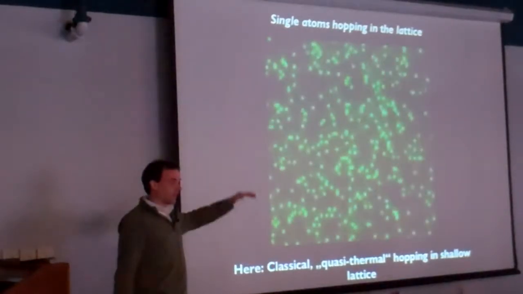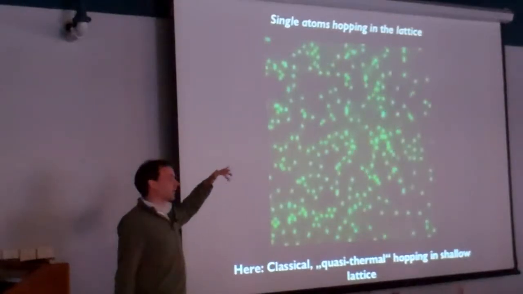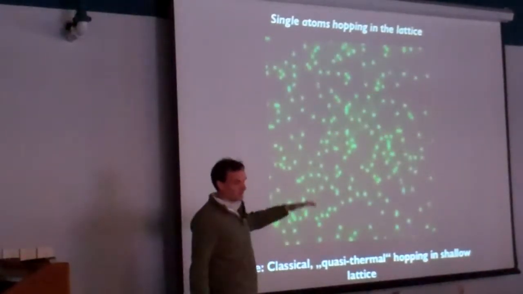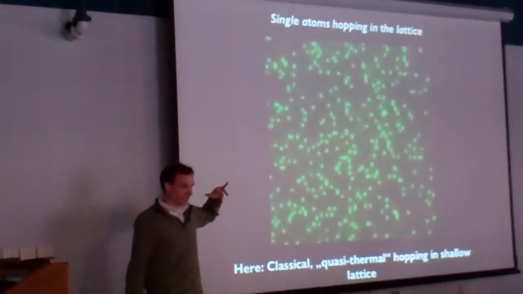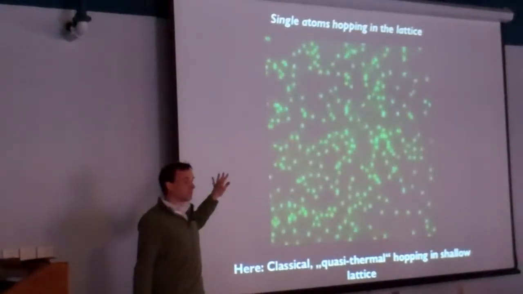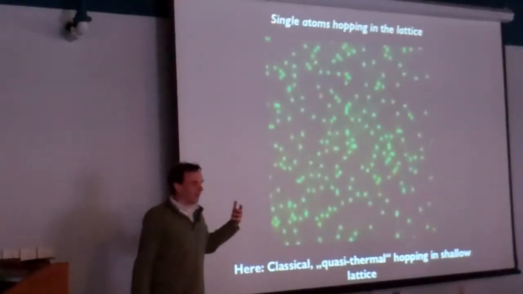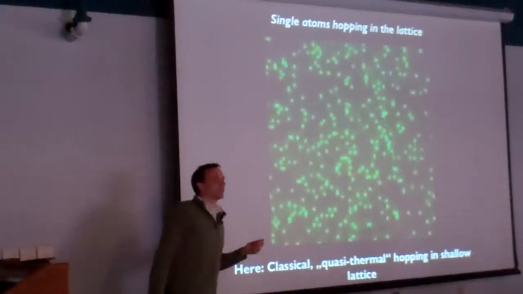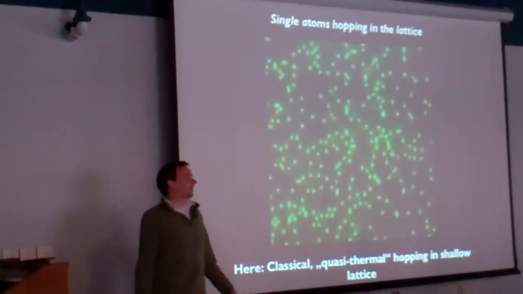And as they always go up and down the vibrational states in the lattice site, if they get to higher bands, then they have a finite probability of tunneling. What's also interesting, of course, is it would be possible to study the quantum Zeno effect. Essentially, by observing an atom, you do not allow it to tunnel, and things like that. But you would have to change the system a little bit to really do this in a meaningful way.